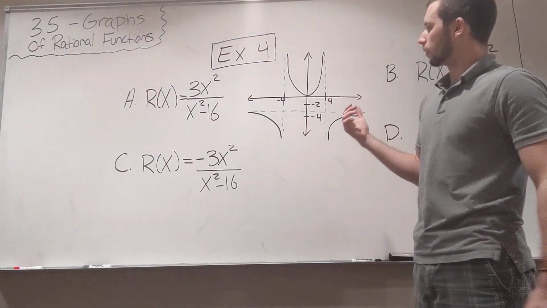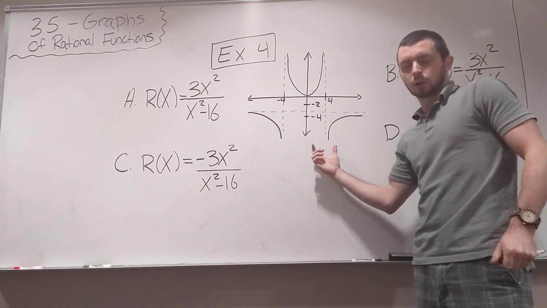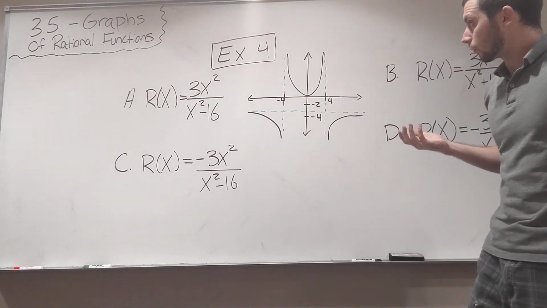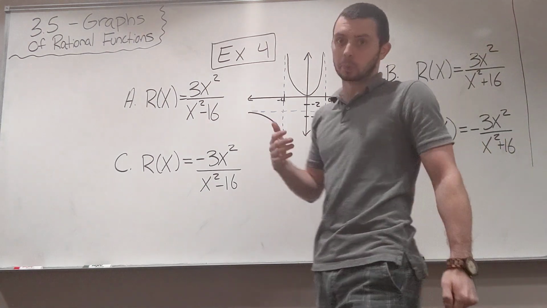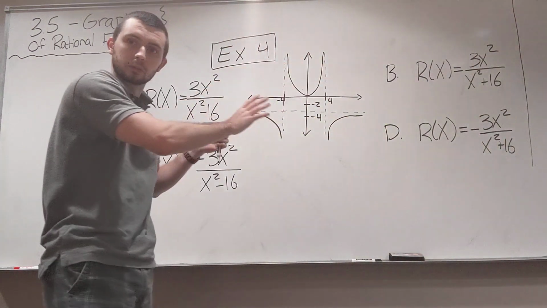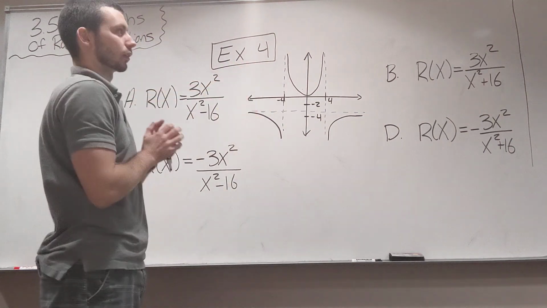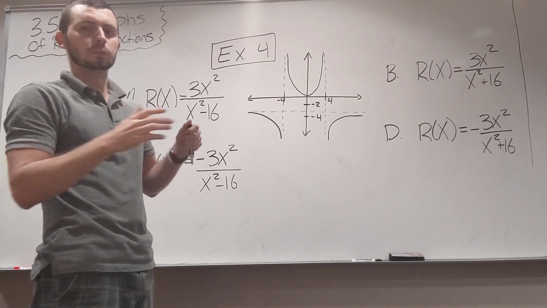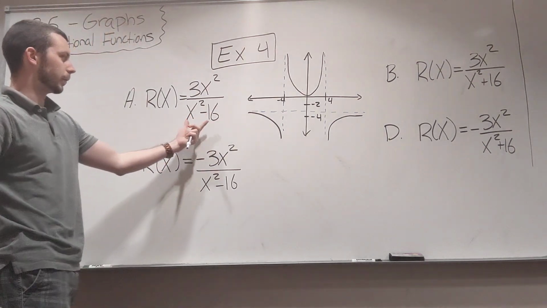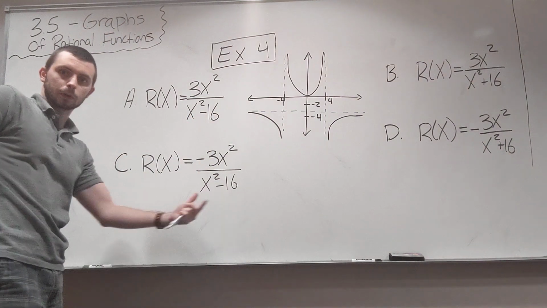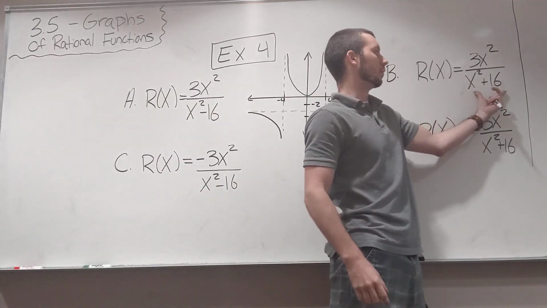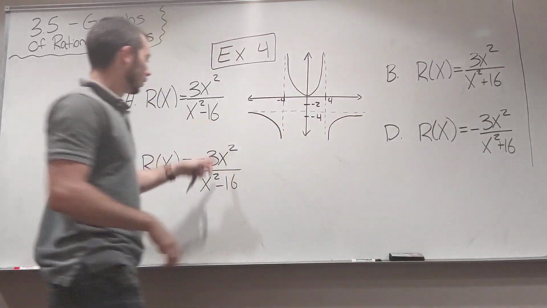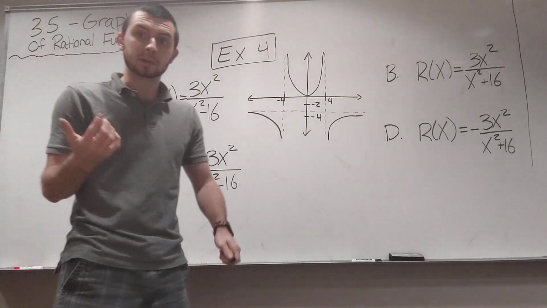In example 4, it resembles a homework problem that will give you the graph of the function and ask you ultimately to determine which one of the functions would generate a graph like this. And so the first thing that I would have you all notice is the denominators on these two are different than the denominators over here. Notice a plus and a minus. Well, it turns out this is actually a pretty big deal.